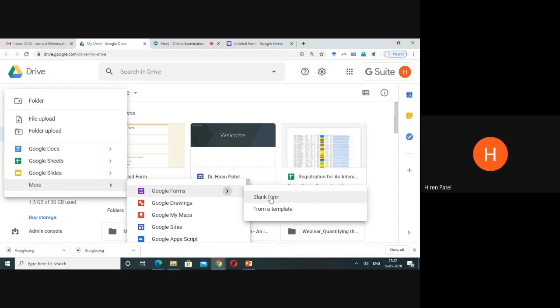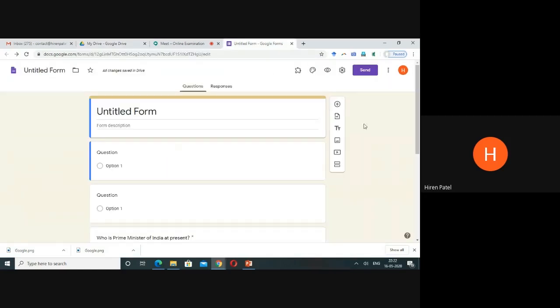In the earlier video we understood the importance of this form from the templates and who it is useful to. Let me start with a blank form. Once you click on this blank form, this is the kind of form you will get. It will have an untitled form, then a first question, and you can add a question by clicking this button.